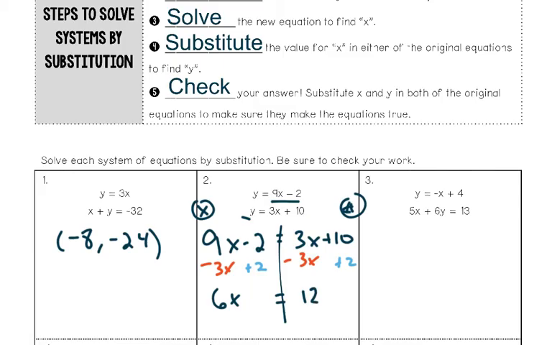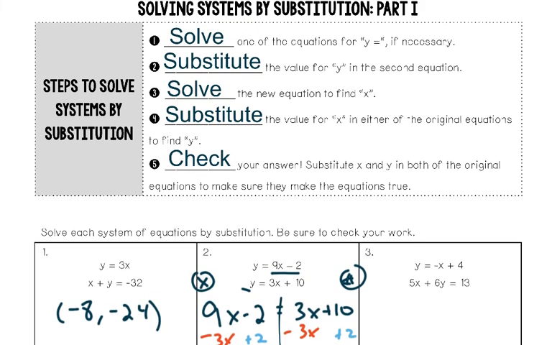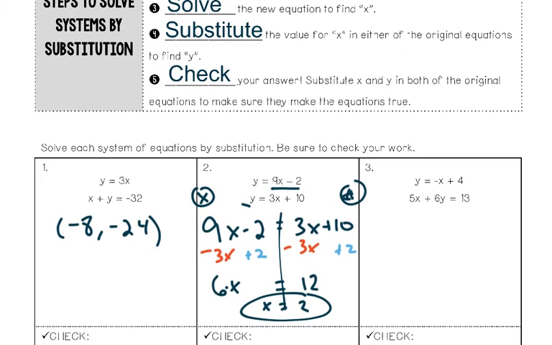I know that this means times since there are a number and a letter next to each other. So I'm going to divide by 6 here because it's the inverse operation to solve for your x. So my final answer will be 12 divided by 6, which is 2. So I have an x equals 2. Now my next step, once I find x, is to substitute the value for x into either one of the equations to find y, and you'll get the same answer. So I'll just pick the second one just because I chose to.